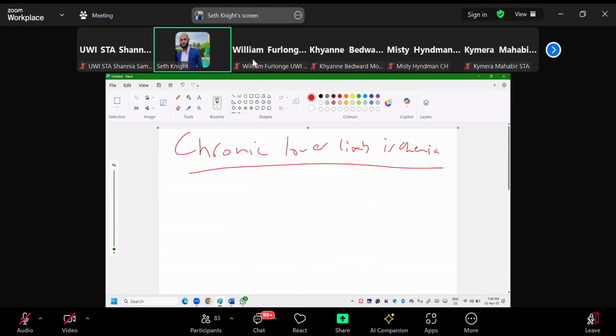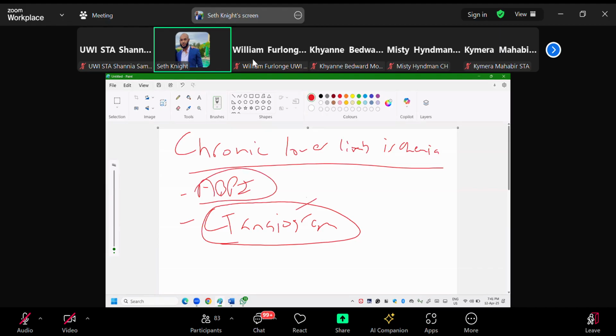So you have the ABPI being the next step, but the other fantastic investigation that you will ultimately do, especially when preparing for surgery, would be your CT angiogram. And this is your preoperative investigation. Again, it will do the same things that we said it does when you have a thrombotic cause of acute lower limb ischemia. It's the same things it's going to give you in chronic lower limb ischemia.